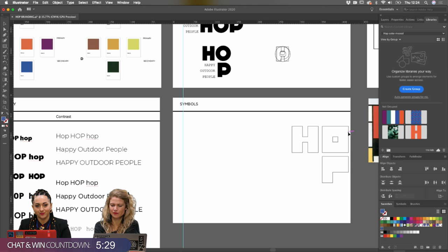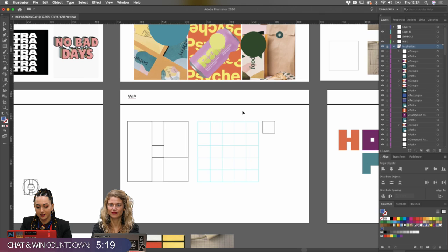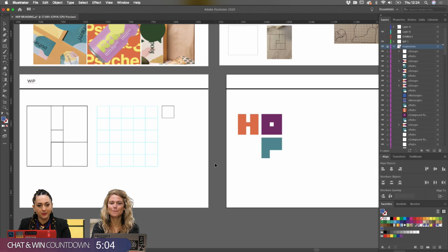Layers. And you started to create a pattern, which was amazing. That's where we were. Here's our grid. So we created this grid from a shape. It's a very, very cool shortcut, very easy to do. Make sure that you tune in with yesterday's stream if you want to learn more about that. And we ended up with this modern, minimal, chunky typeface. And we applied our colorful, dulled color palette in order to give that feminine edge.